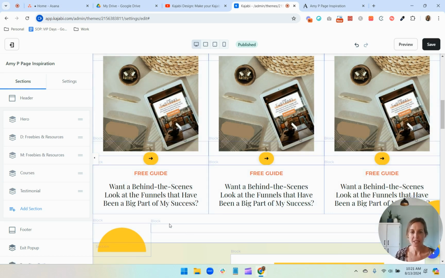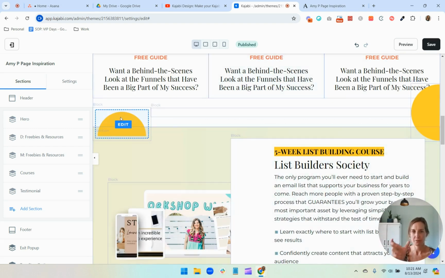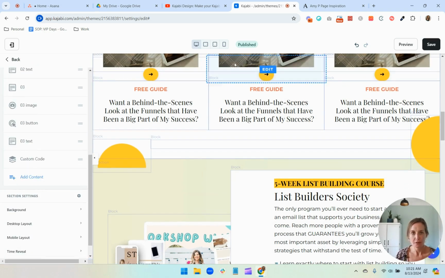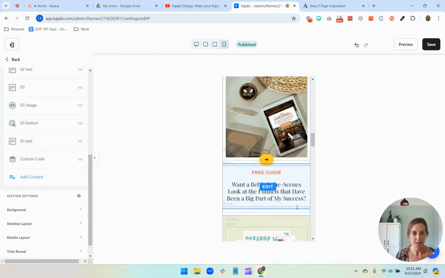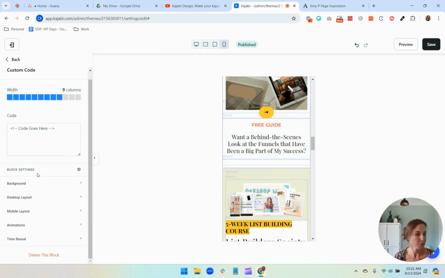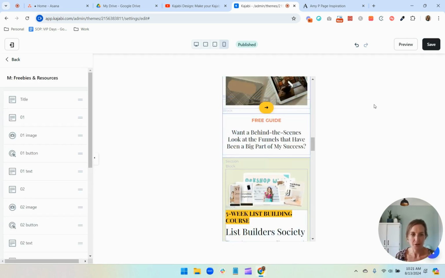Also, one other thing that I'm noticing in the desktop version, I have this spacer block, which I put there because I wanted to be able to control the amount of space between these two half circles. If we go into mobile though, let's see what it looks like. I didn't even notice this. Okay, it's just this little spacer here, that's why I didn't notice it, but we don't need it. It's not necessary on mobile because we don't have those half circles. Okay, so I just got rid of that. So this section, freebies and resources on mobile, looks good.